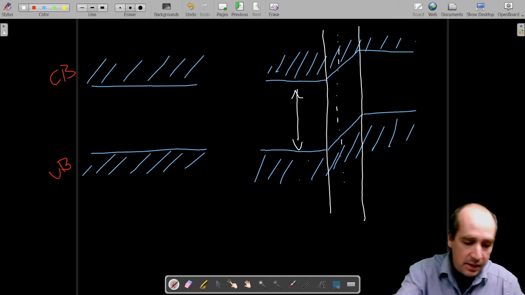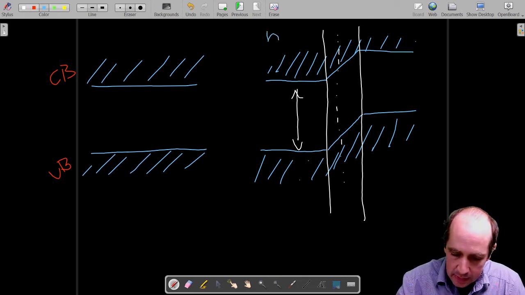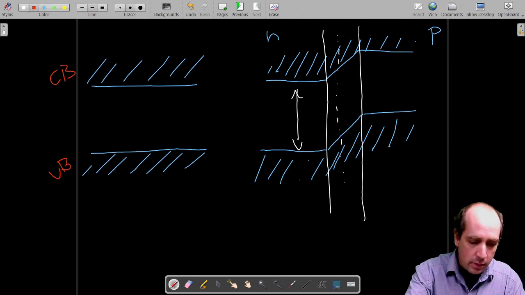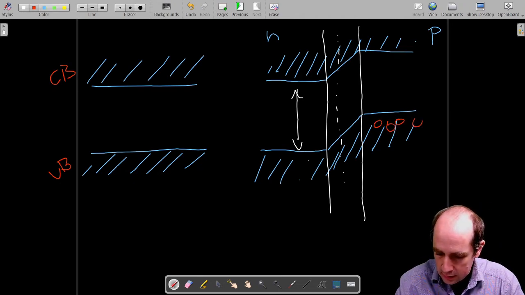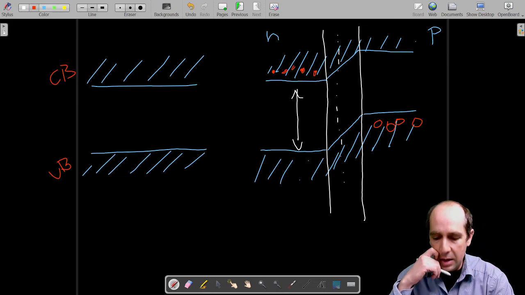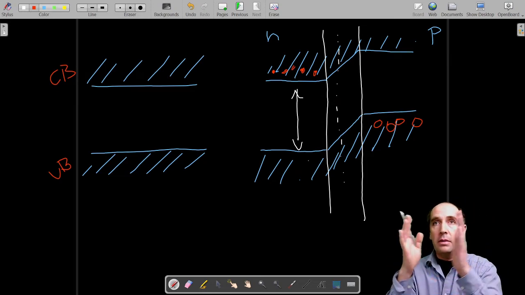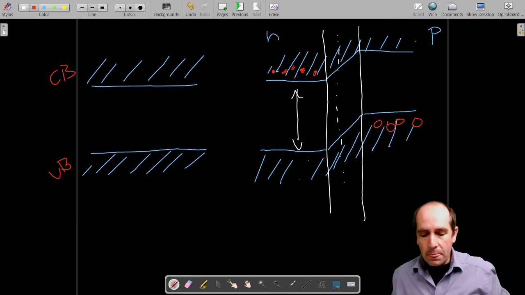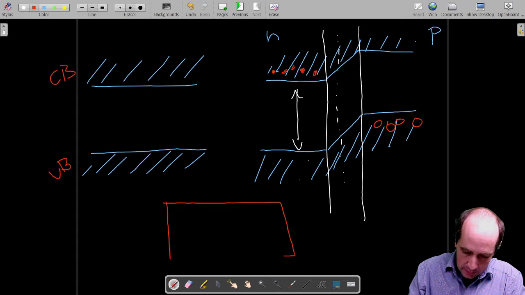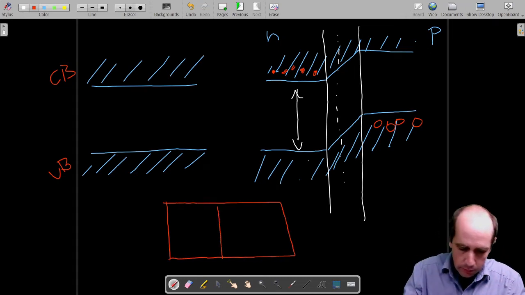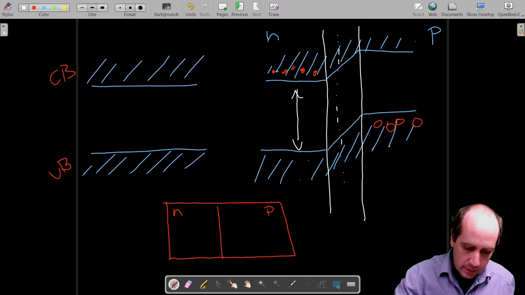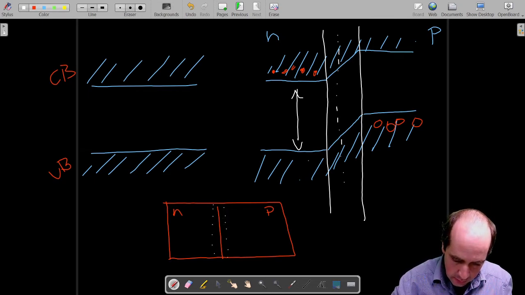And remember that this side is the N doped side, this is the P side, and what this implies is that there are holes in this band here, there are electrons in this band here, and essentially there are no carriers in the depletion zone in between. Okay, so now I'll draw this joint again. I'm thinking of drawing the material itself. This is the N side, the P side, and we will have this depletion region here around the joint.